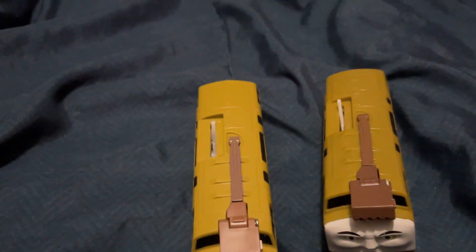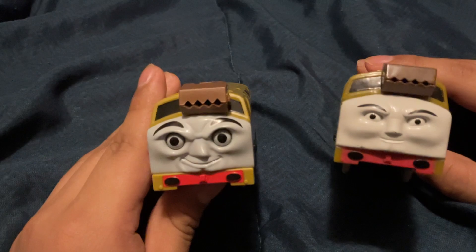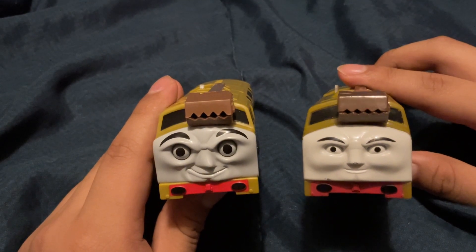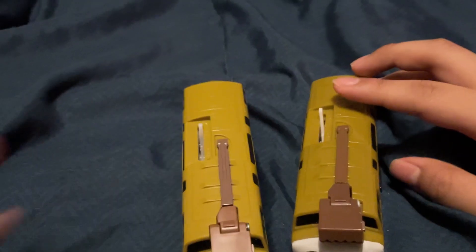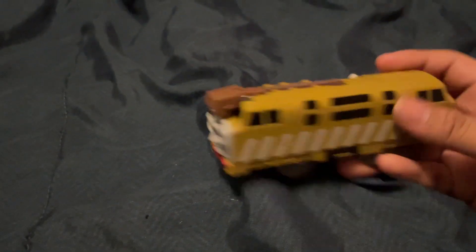What else is different? Why are those lights different? Also another interesting thing — that Diesel 10's paint sheet is different. Like the gaps in it are bigger than the Fisher-Price one. That's weird. These Diesel 10s — I thought they would be similar because they don't really change much, but they're so different. How these models look almost exactly the same yet, when you look deeper, they're so different. It's so weird. It's also painted differently.